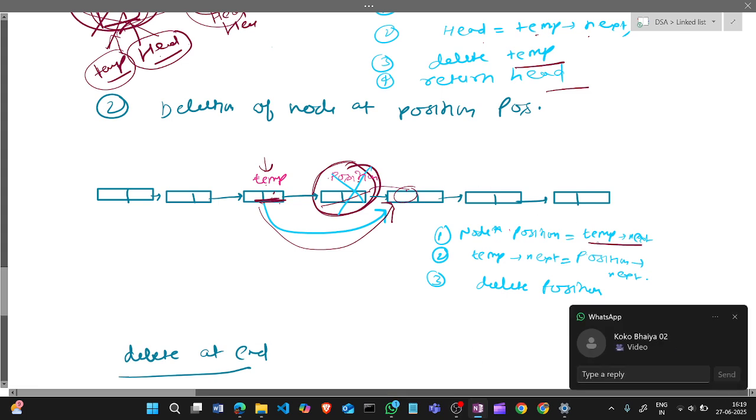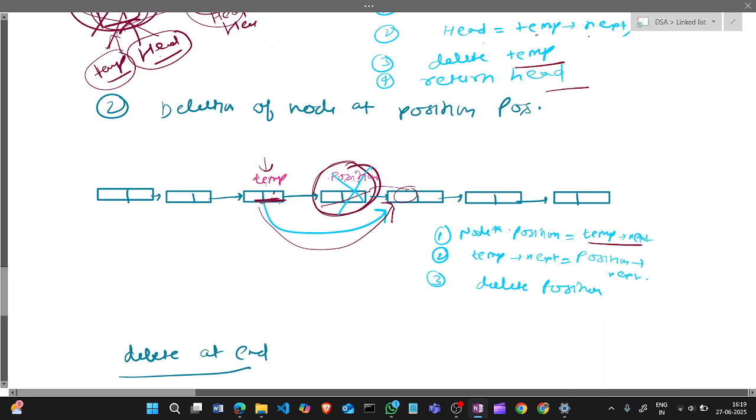Okay, so what I will do, when I reach the temp, I will make temp next a position. So temp next is a position. I will take one pointer. This is the position. Then what will I do?